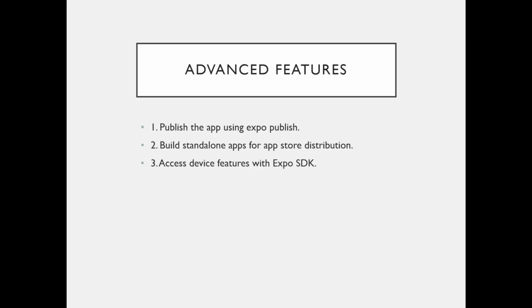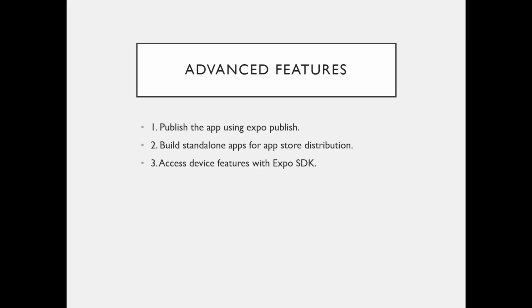Now we are going to discuss a few advanced features of Expo Go, such as publishing your app. Once your app is ready, you can publish it using expo publish, making it accessible for anyone with the link. The second is building standalone apps. You can create a standalone app using expo build:android or expo build:ios, which generates APKs or IPAs for distribution on app stores. The third feature is using the Expo SDK. The Expo SDK includes numerous components and APIs that enhance the development experience, such as animation, navigation and more.